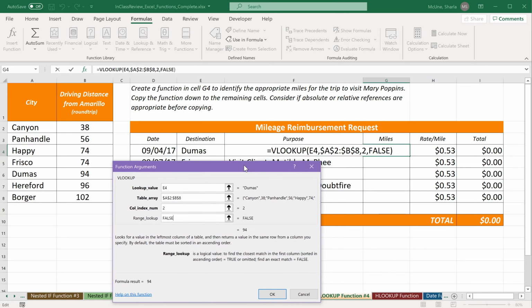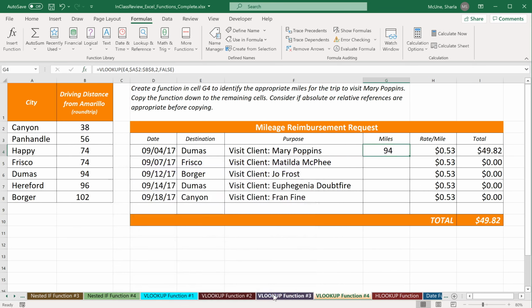All right, and we've got our function now. I'm going to go ahead and say OK. And got the mileage rate, got the amount I'm going to get reimbursed for it, and we'll just copy that down. Is that right? Miles to Borger is 102. Yep, round trip. Miles to Dumas. Okay, got them all. Looks like that's good to go.